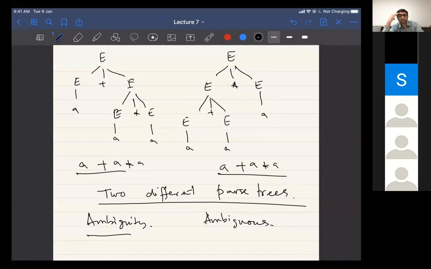So the next topic is the Turing machine. How do we define context-free languages? Like, how would we know that a particular language is context-free? If you can describe that language using a context-free grammar, then it is a context-free language. And later on, we will see that if a language can be accepted by a pushdown automaton, then that language is context-free, like we did for finite automata and regular languages.